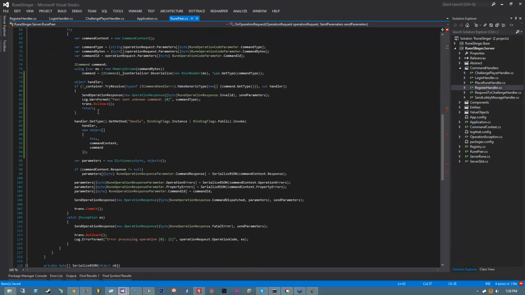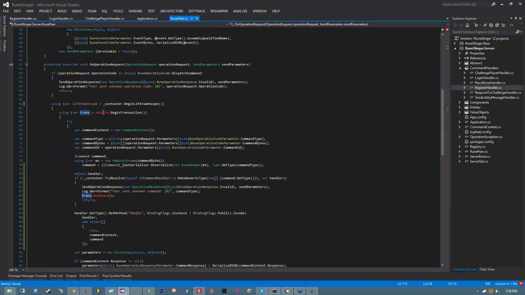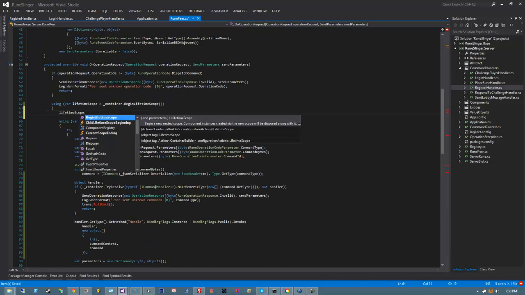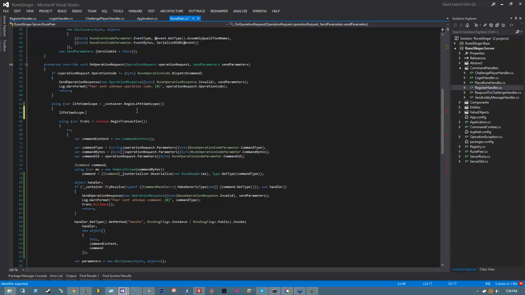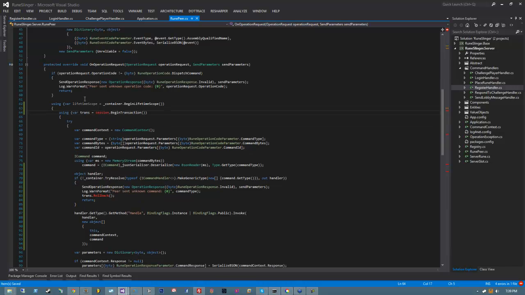Next, we do have this transaction object here. I can't remember which method I'm looking for to detect if a session was ever instantiated.